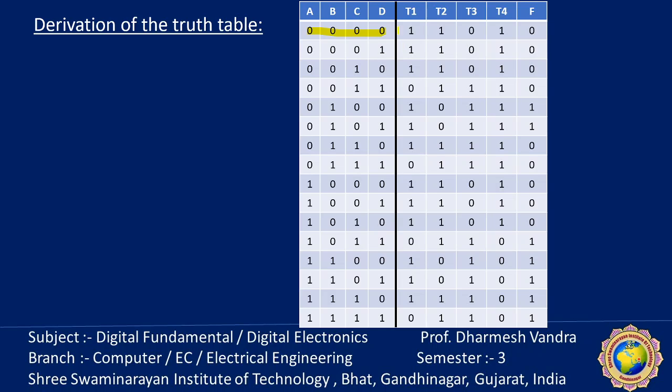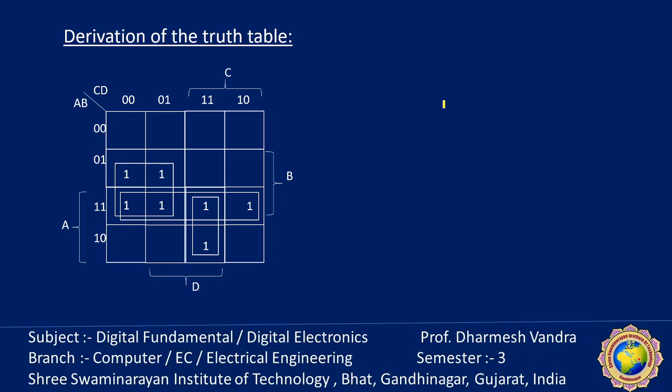So T1, T2, T3, which we derived here in the example: T1 is equal to C dash plus D dash. So according to it, if any one of C dash, D dash is 0, the result is 1. If CD is equal to 1, 1, then the result is 0. Similarly, T2 is B dash plus C. So here, if B is 0, obviously B dash is 1, so it will become 1. B dash plus C here is 0 otherwise. In this way, we can derive the values.